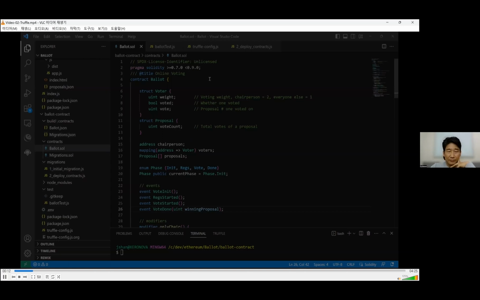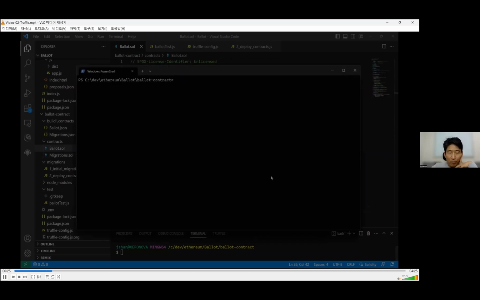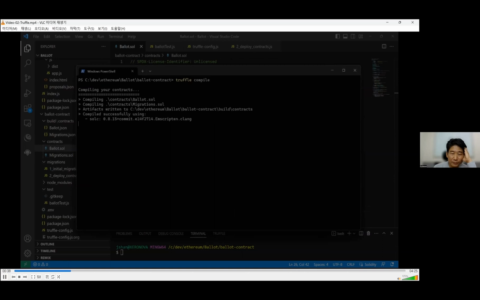We already wrote the Ballot smart contract and we copied that code into Ballot.sol like this. Okay, let's compile this smart contract with truffle compile. Before compiling this smart contract, we already set up the basic smart contract folders with truffle init and npm init.